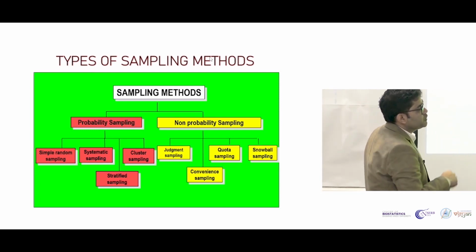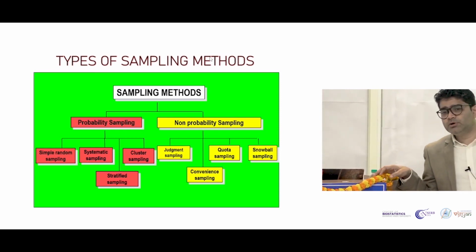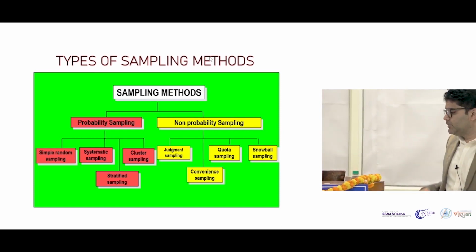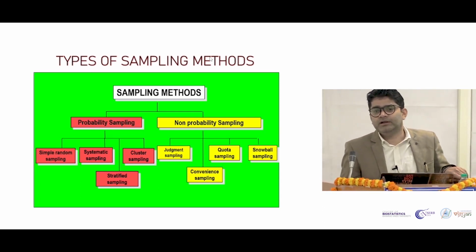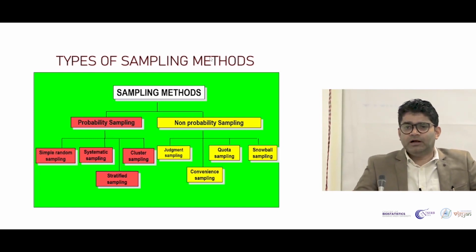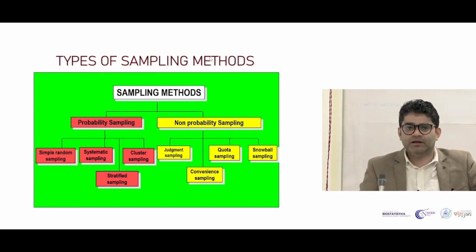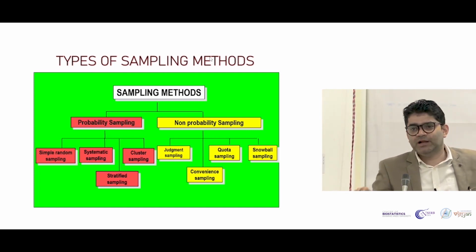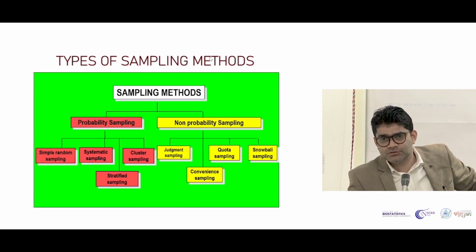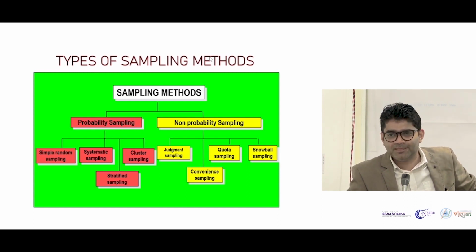The last one, snowball sampling technique. Suppose you want to study the prevalence of domestic violence in a rural area. You go to the field, you are using simple random sampling technique, fine, you drew a lottery, and this house number came up. You will go to that house and you will ask the lady of the house whether domestic violence is going on. Will she answer you?